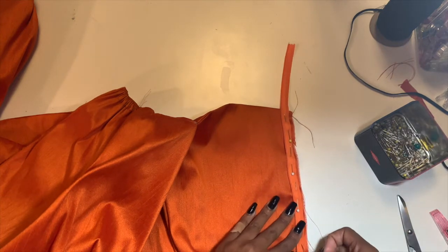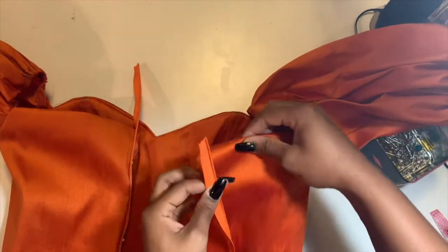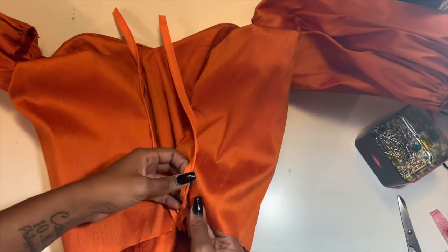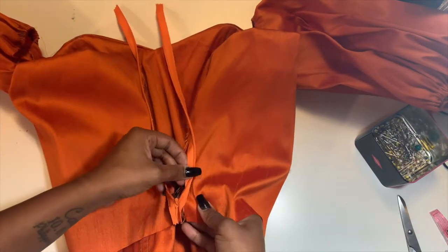Also, I used an invisible zipper, so if you're using an invisible zipper, make sure you're ironing out the teeth so it lays a little flat. And when I say ironing out the teeth, don't actually iron on the teeth. You're just opening it out a little bit so it lays a little bit more flat. As far as instructions for adding the zipper, the instructions are also in the packaging for the pattern, but you can also look here to see how I did it.